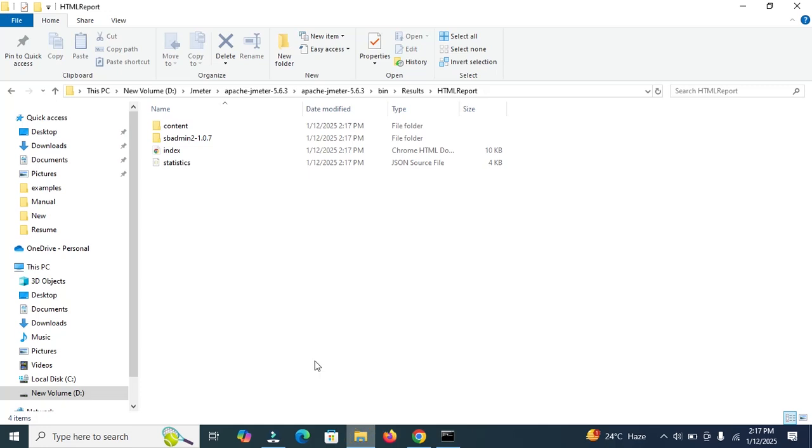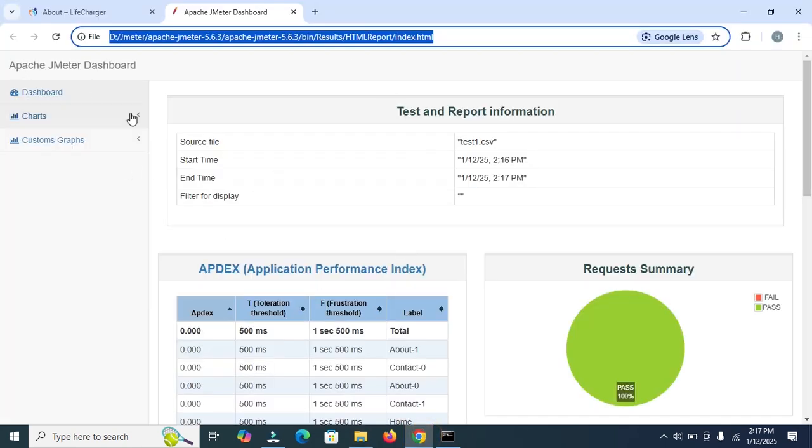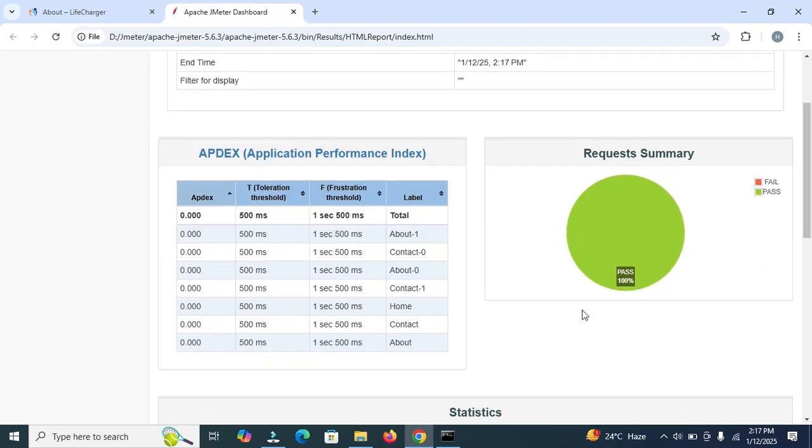Let's check the report is generated. Here you can view the report has been successfully generated. You need to click on this index.html. Open this. In this report, we can view that all test cases have passed, so 100% pass.